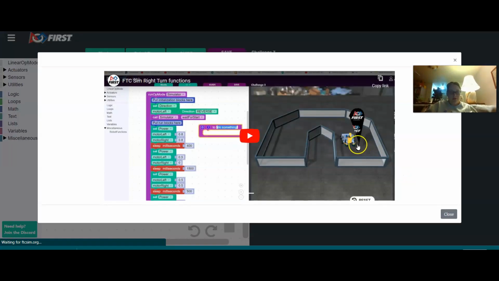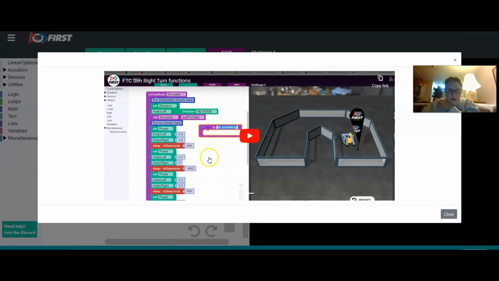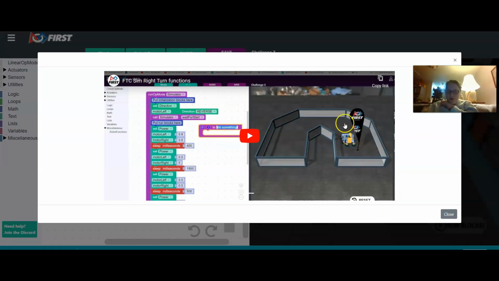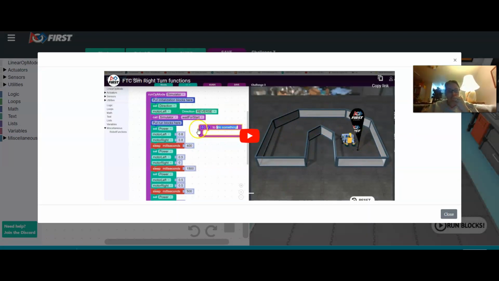All right, the third one. Ooh, this one looks super long. And we're going to go around a U. So you can see that we've got the same sort of thing going on here. We're going to set up our motor to make sure it's going the right way. Then we're going to have these different turns. And even not watching the video, just looking at the screenshot, I see some little teasers here that they're not going at full speed.